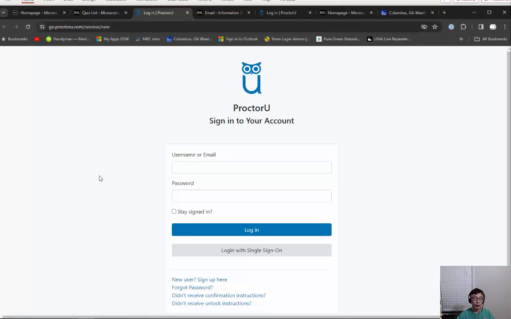You don't want to wait until the last minute. As a matter of fact, I think starting next week you can register and schedule ProctorU for the entire semester, so that you can find the slot and the time you want.